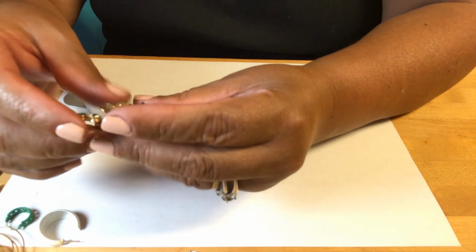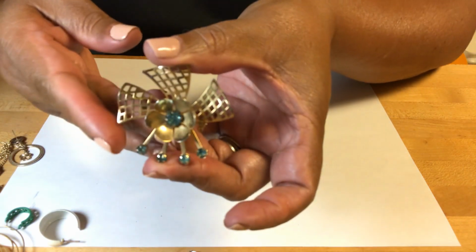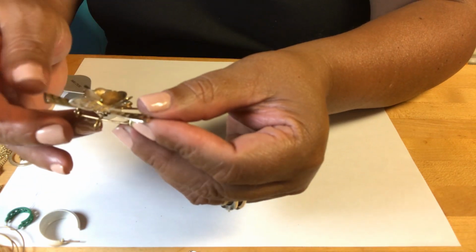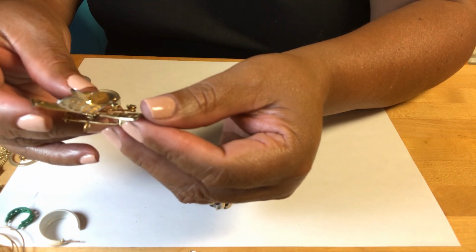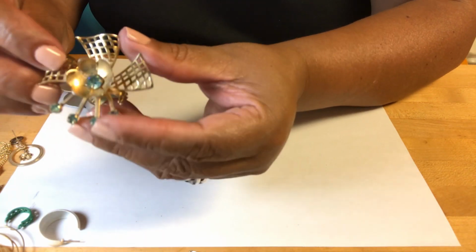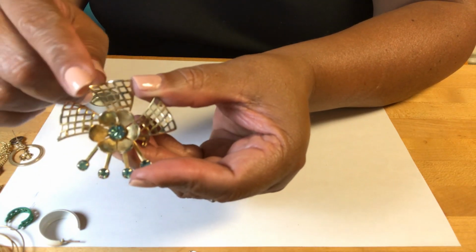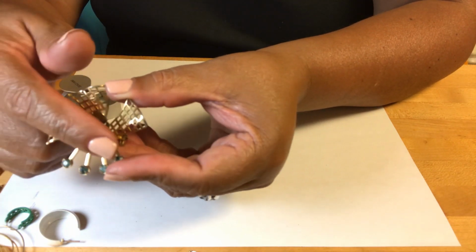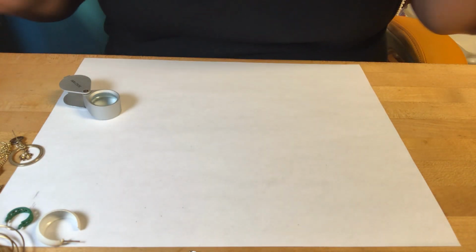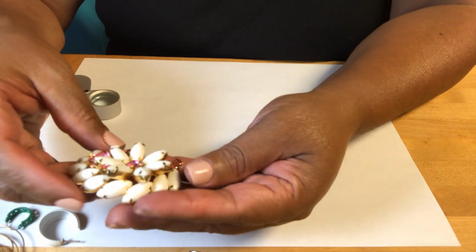This looks 50s to me. Maybe a windmill, has some atomic design, but then with a windmill over here and a flower in the middle, so I'm not sure what they were going for on that one. Now look at this one.